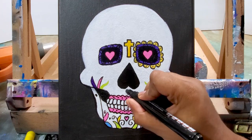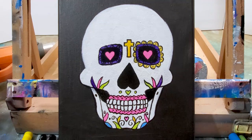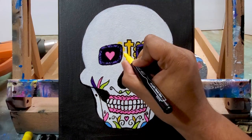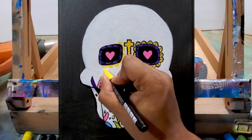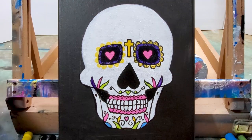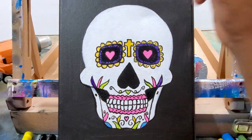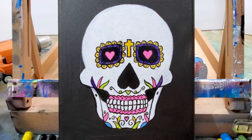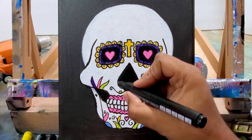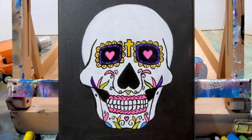You can just see where it would be a lot easier with these paint markers as opposed to using a paintbrush - you just have so much more freedom and it's so much quicker, and it dries a lot faster than paint coming off a paintbrush. I also recommend a heat gun - I bought mine on Amazon for like $12 a couple years ago, and that thing saves a lot of time where you don't have to sit and watch your stuff dry.